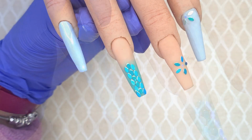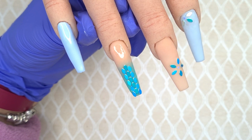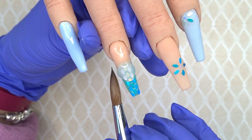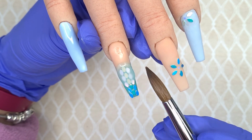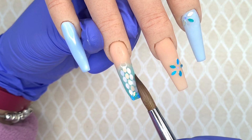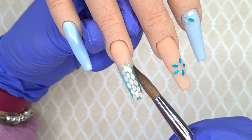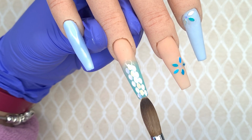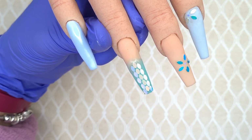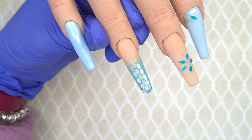So now we're going to move on to encapsulating. So I've run my wet brush over the entire nail. This is just to make sure that there's nothing laying on the surface of the nail, like any dust or anything. It also helps our clear layer flow nicely down the nail. Then when I'm encapsulating, I do like to work slightly wetter so that I don't have to pat and press the acrylic very much. So I've placed that bead of acrylic down, and I'm kind of just walking and guiding it down towards the very free edge of the nail, trying to keep everything as smooth and as even as possible. You don't want to build up too much thickness or too much bulkiness.